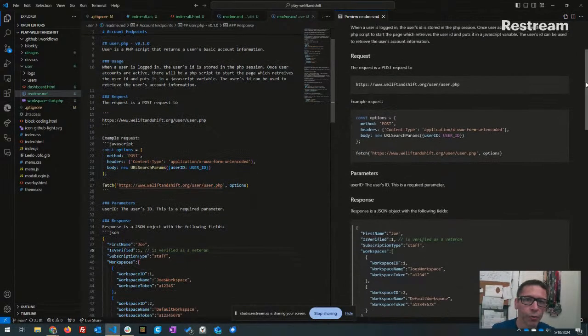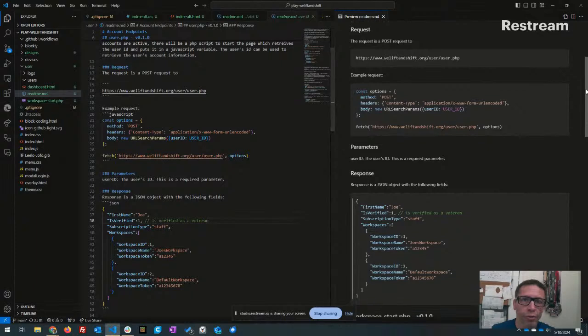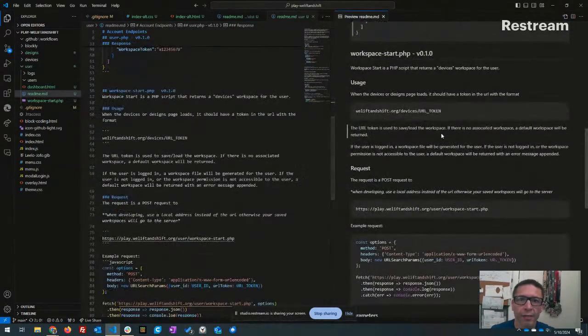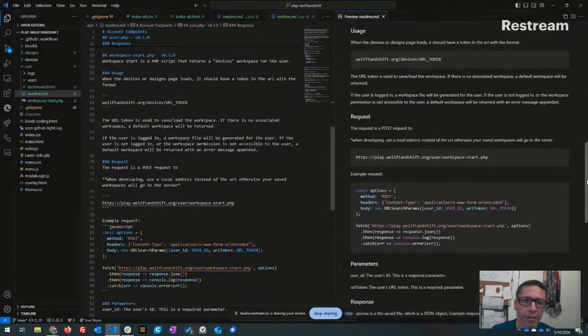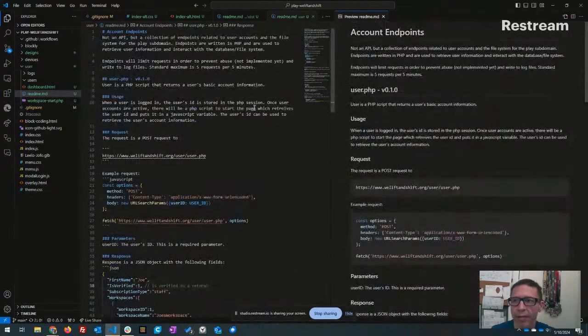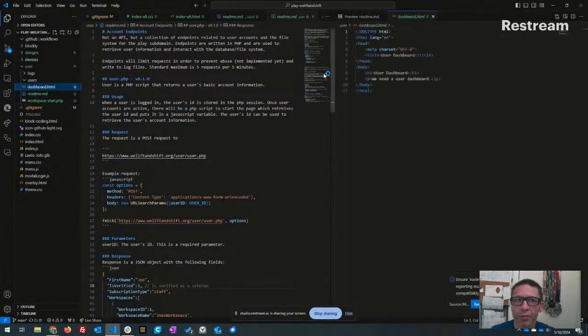There are 2 endpoints for user accounts. The first one is on the primary subdomain to get the basic user. The second one right here is on our Play subdomain for you to get the workspaces. And yeah, so we can create things like a dashboard. This is just a placeholder for a dashboard right there. Ta-da! Okay.